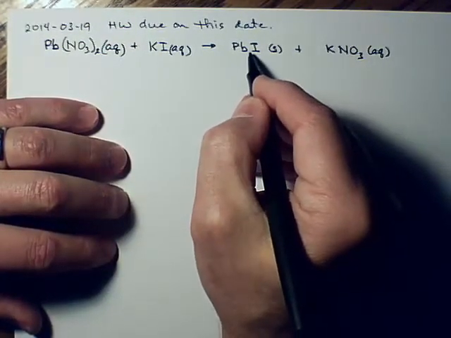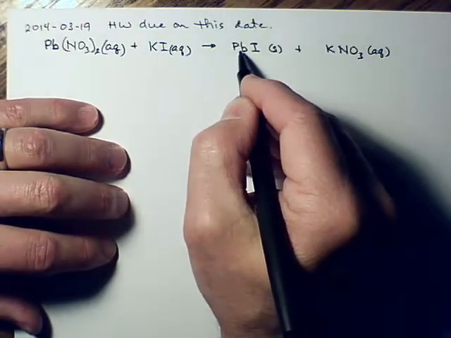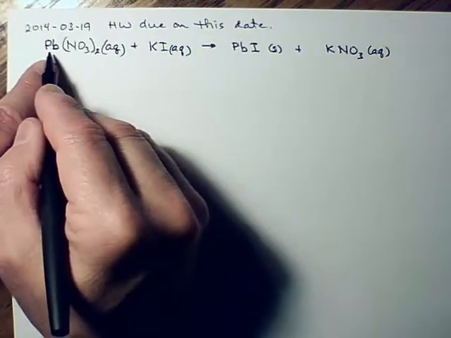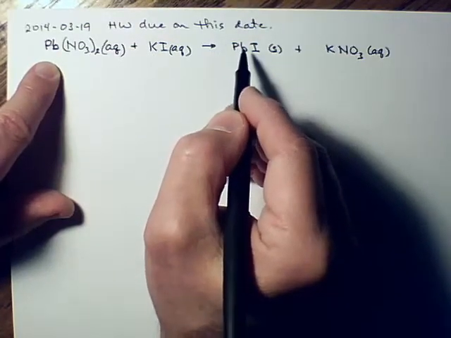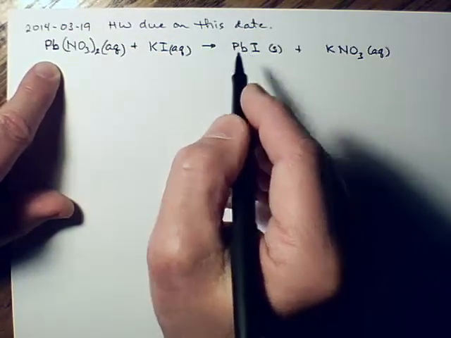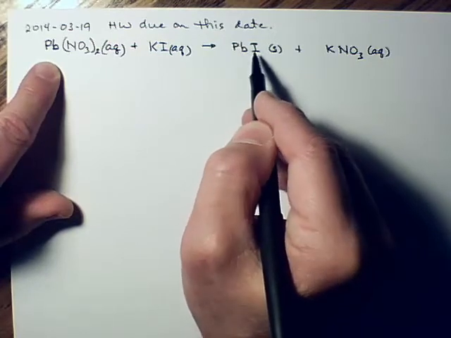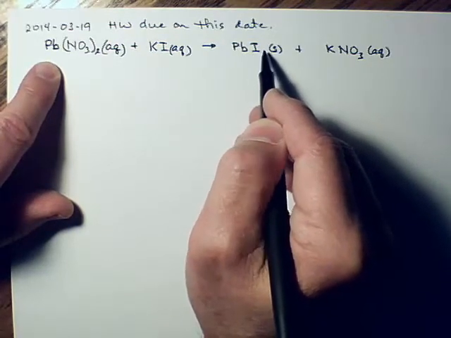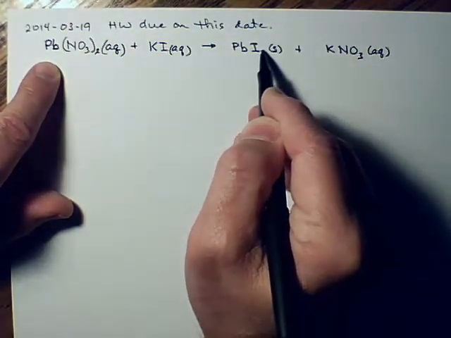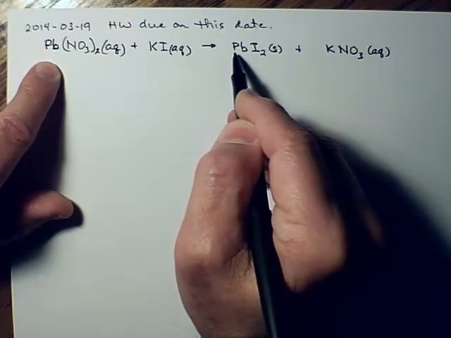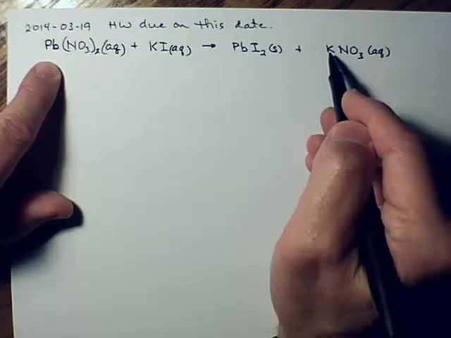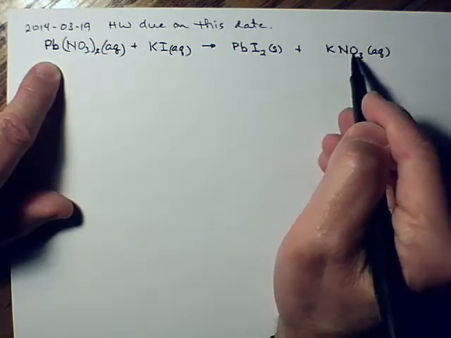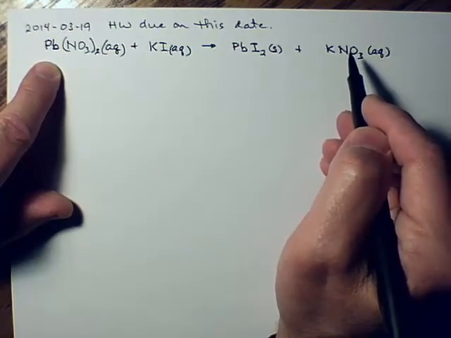All right, we've got lead 2 has a 2+ charge. If it starts out as lead 2 over here, and I don't tell you it changes, you have to assume this is going to be lead 2 over here. At least that's the reasonable assumption to make. And since this is a 2+ charge and iodide has a 1 negative charge, I need 2 of these iodides to charge balance the formula with a 2+ charged lead. Potassium is 1+, nitrate's 1 negative. That's already balanced the way it's written.